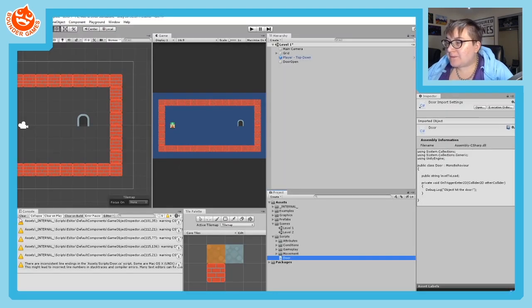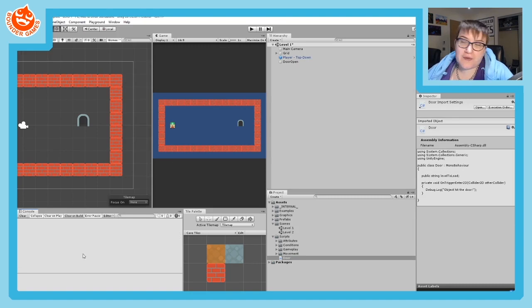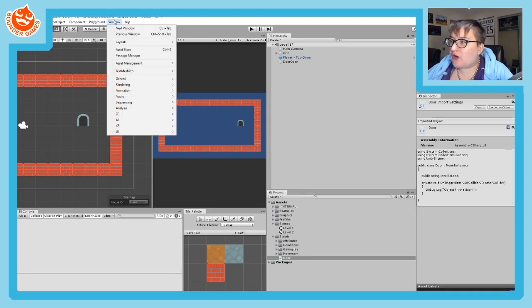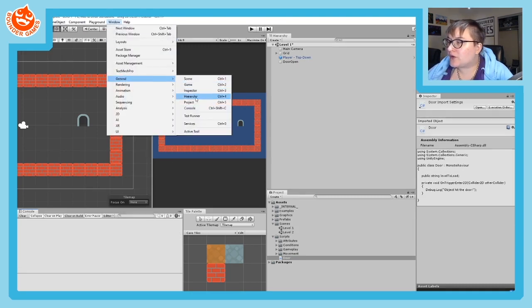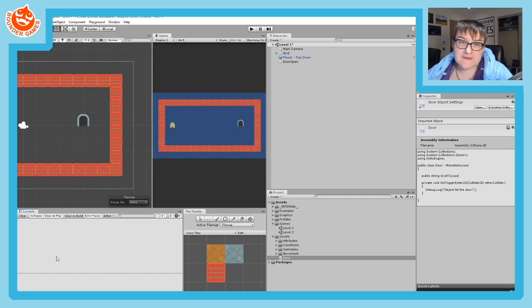Go back to Unity. And make sure your console window is visible. If it's not, go up to Window and choose General and choose Console, and then dock it somewhere where you can see, because when you're programming, it's very, very important that you can see your console window. Now, if any errors appear in this console window, you will need to make sure to fix them. You won't be able to attach your script to an object or play the game until the errors are fixed.